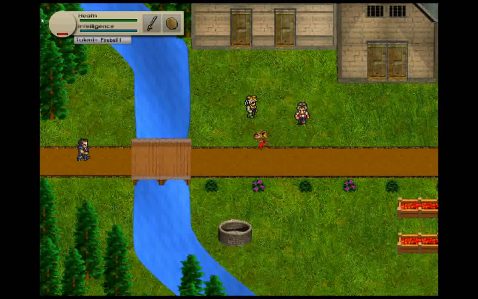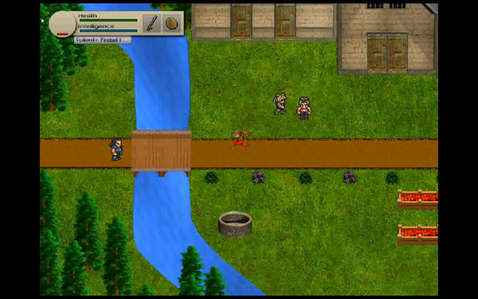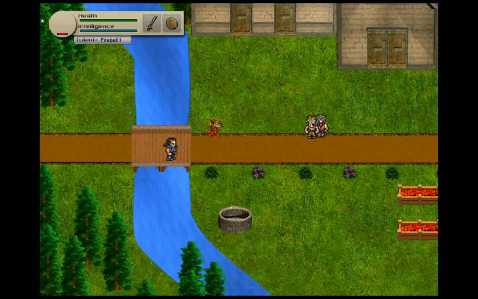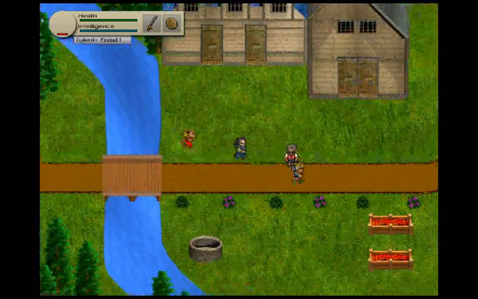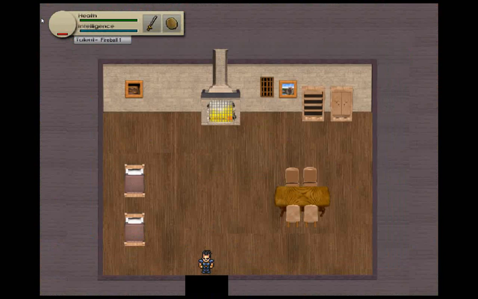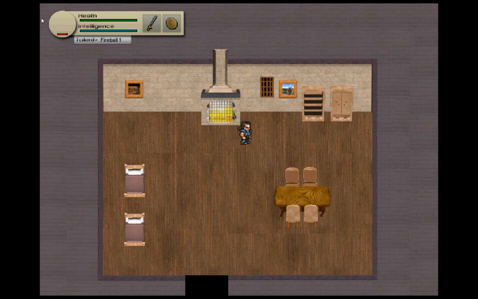The most important thing is that the rooms are set to persistent, so whatever you do out here remains so after you leave. Okay, I'm in the room. Got my beds. Now I want to leave.